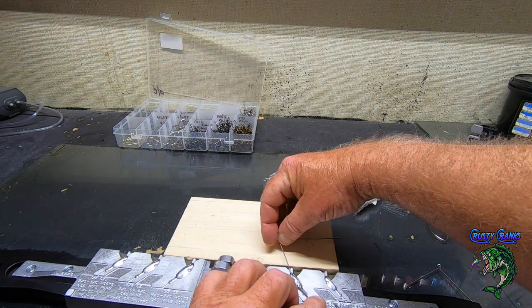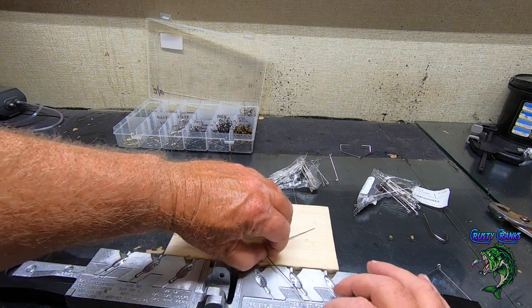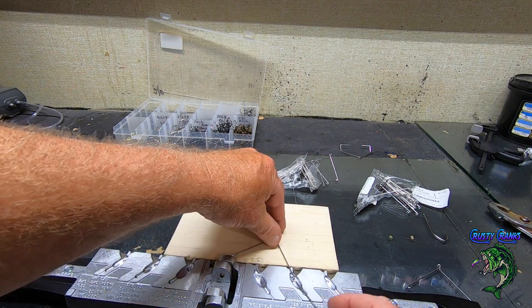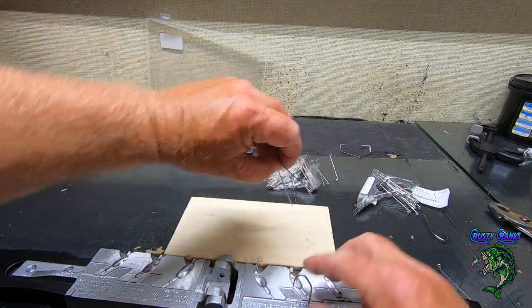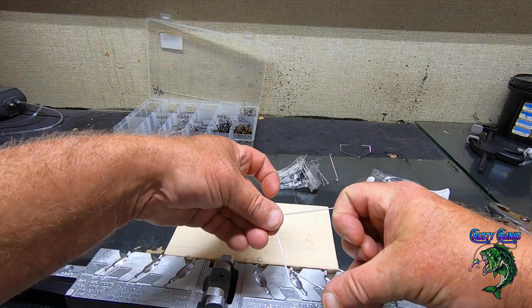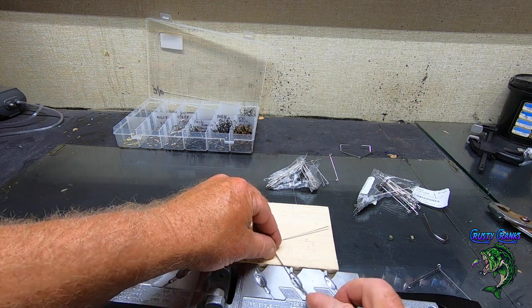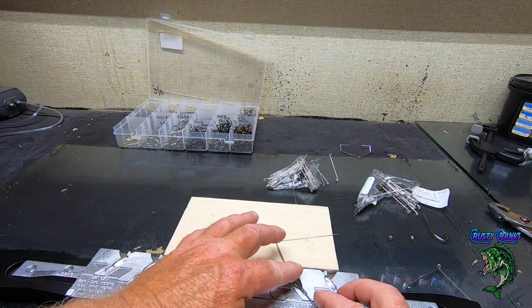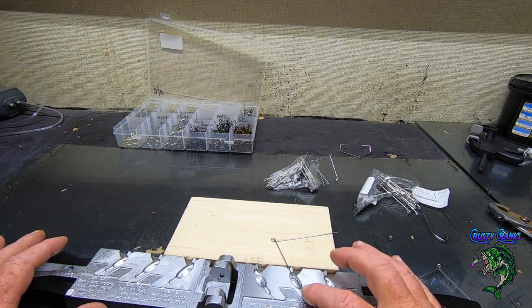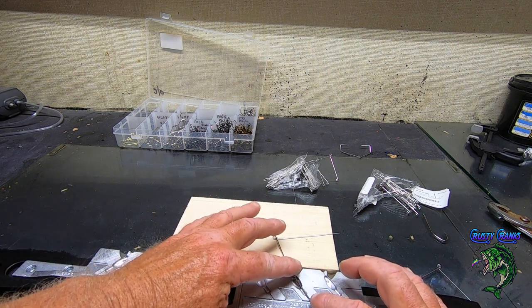All right. So, as you can see, there's only one way you can put this in here. If I put it in like this, it's going to hit my hinge, so I know I'm in the wrong way. But if you take your hook point, same angle as your loop, and hook it in like that, your hook will lay in that hook slot. If it's not in there, then you don't have it in there right.